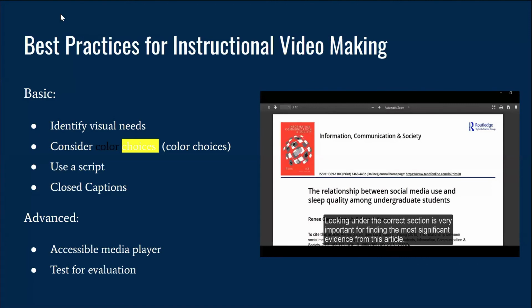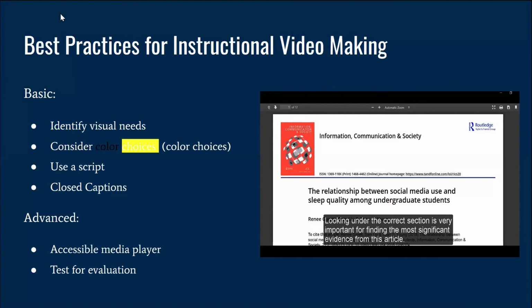To speed up the video production process, use a script. A script is going to keep your concepts and delivery on target. A script will also help build your captions in post-production. Additionally, you can use the text from the scripts to build a transcript of your video. Transcripts will allow text from your video to be easily read by text-to-speech software.